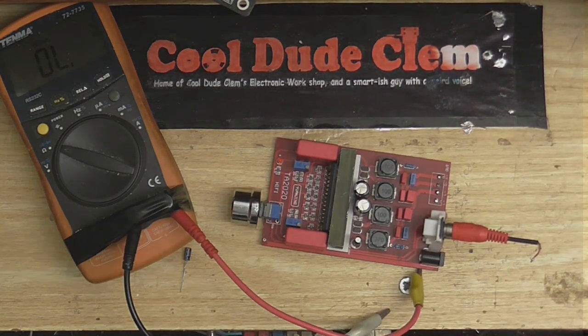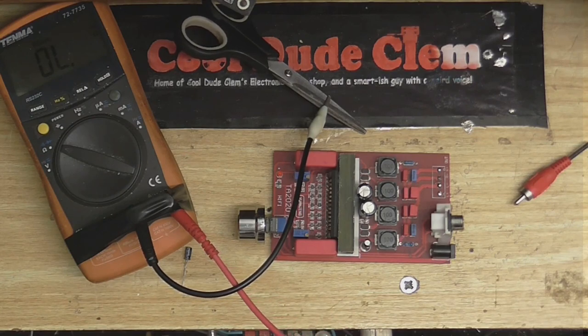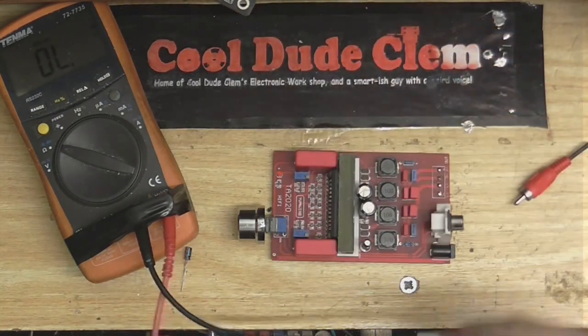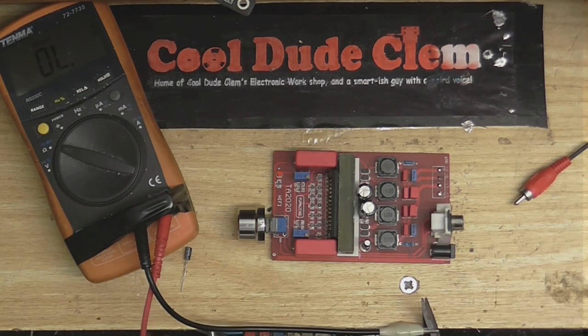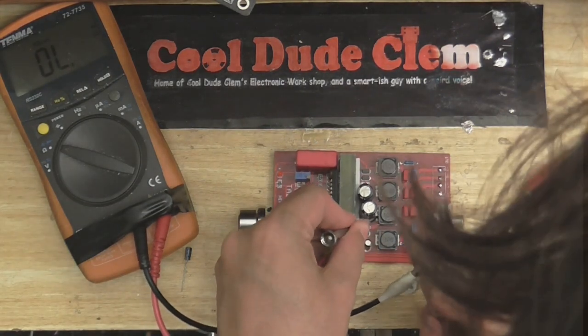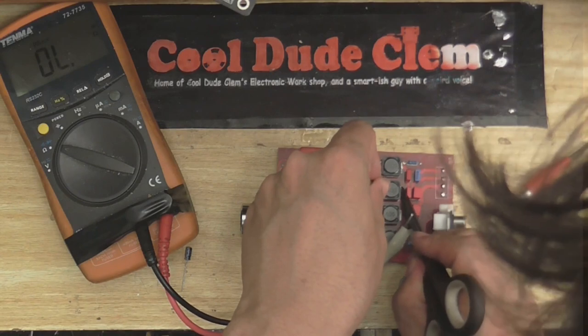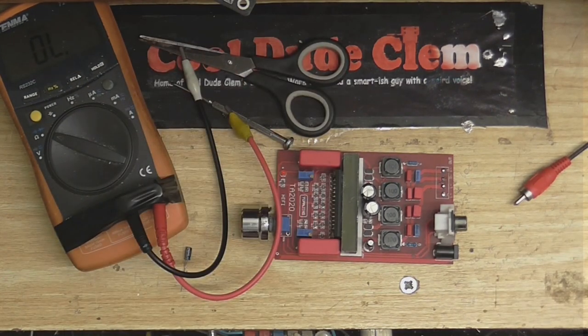I think I need some better meter probes. Since I'm flat broke and I don't know where my other meter probes have gone, I've had to improvise. Cool Dude Clem's Electronic Workshop has recently got a £60 donation — I don't know who did that, but if you're watching, I'd like to thank you. I'm going to put that to good use when the stores are open. My other probe just decided to take a flying leap, probably because it doesn't want to be on the show. Let's see if we can get in there — okay, yep, that inductor's alright. And this one I couldn't test before — yep, we got a beep there, so that one is also good.